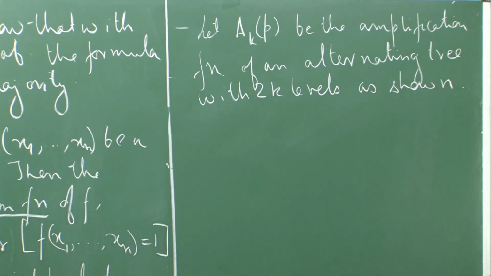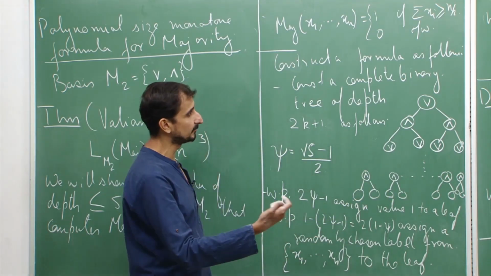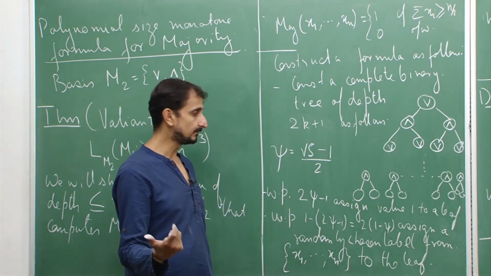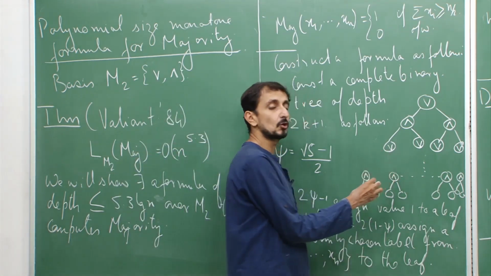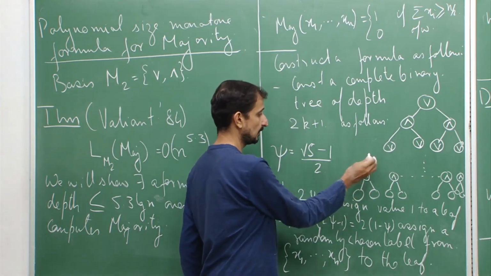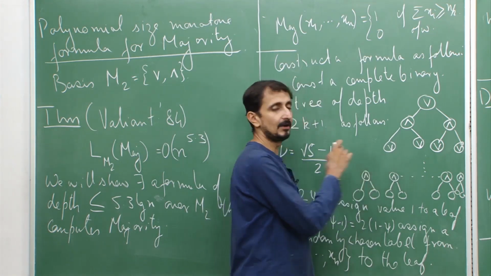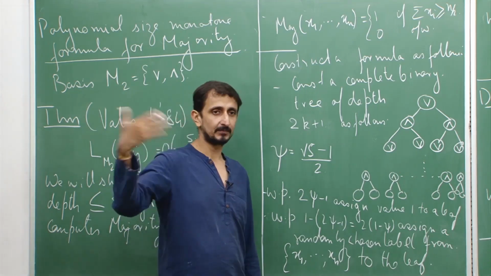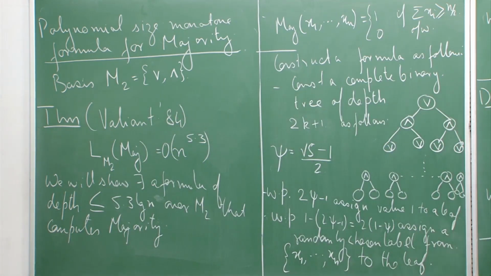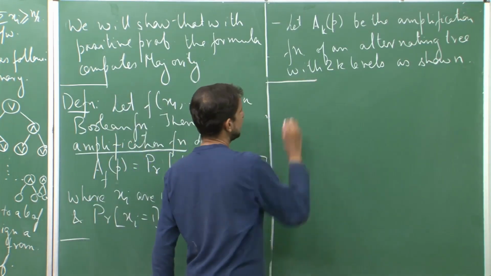So, essentially what I mean is that A0 of any p would just be the value of the leaf. So, A0 of p is nothing but p itself. Then A1 of p would be whatever I am getting after the first OR. So, if I look at just 2 levels, what is the probability that I get at a node in level 2? A2 of p would be the value that I get at level 4, and so on. Now, we will try to estimate what this is, and we will try to give some properties. So, that is essentially what we want.